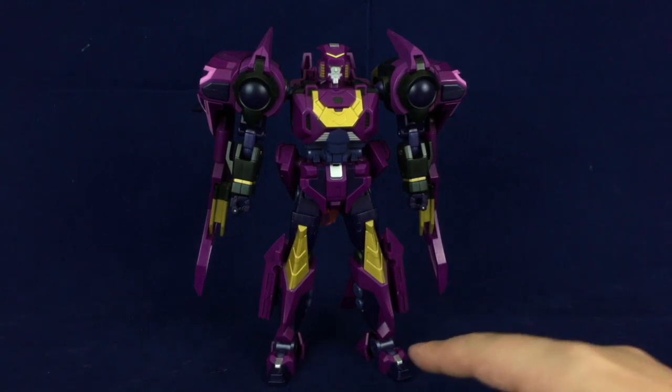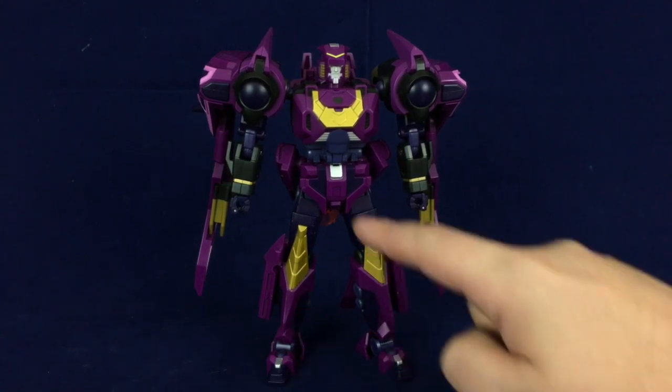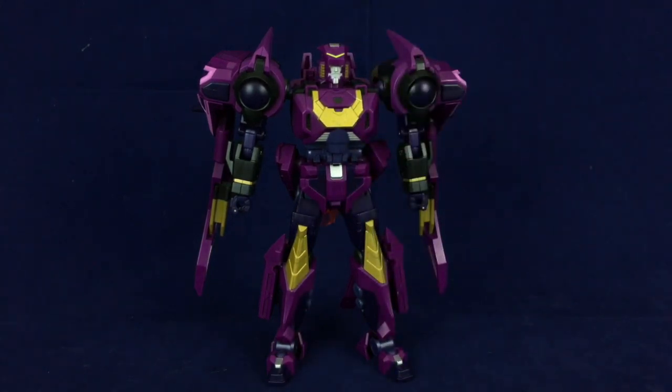There's even little hits of silver starting at the feet, where you've got a little bit of silver there, and on top of the head. It just mixes it up a little bit more. And I appreciate the fact that silver, you don't really see at all in the vehicle mode, so it's just this nice little new element that they add specifically for the robot. He wears this so well.